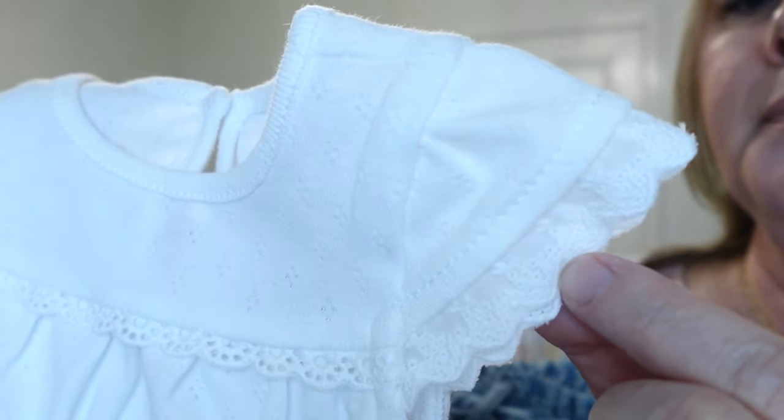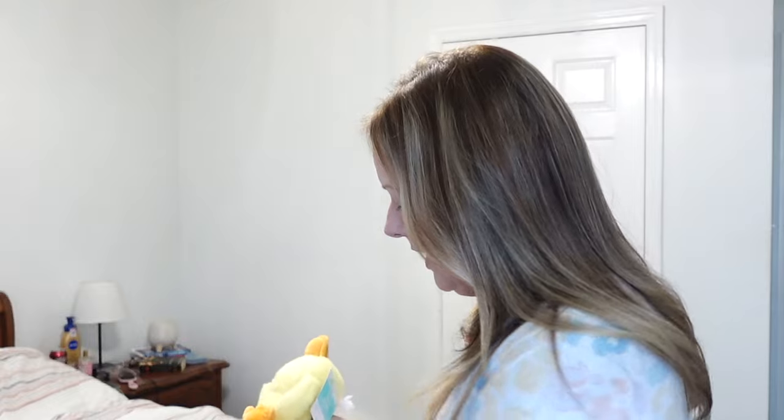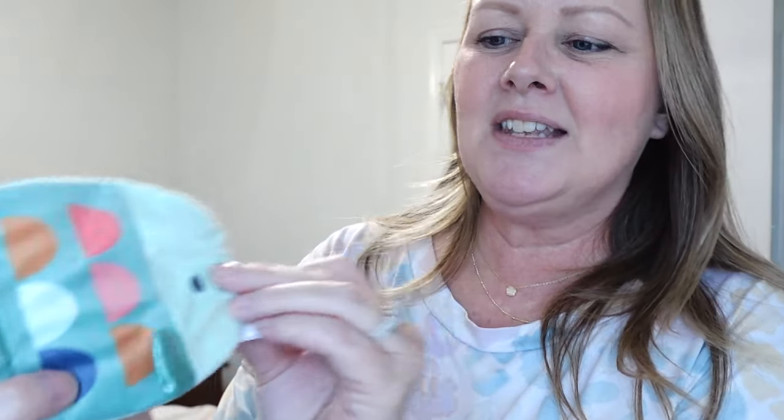Also in Myla's basket, she got a little duck stuffy because she had to have one too. She loves these little crinkle books — anything that crinkles. These are less than two dollars at Walmart. She already has the ABC one so I grabbed the number one and a little fish one. It's a little book that crinkles, has a little velcro tie-off thing so you can put it on the car seat or stroller.